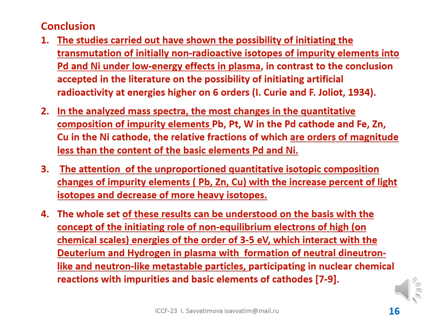The full set of these results can be understood on the basis of the concept of the initiating role of non-equilibrium electrons of high energies on the chemical scale, of the order of 3 to 5 electron volts, which interact with the deuterium and hydrogen in plasma with formation of neutral, neutron-like metastable particles participating in nuclear chemical reactions with impurities and basic elements of the cathode.